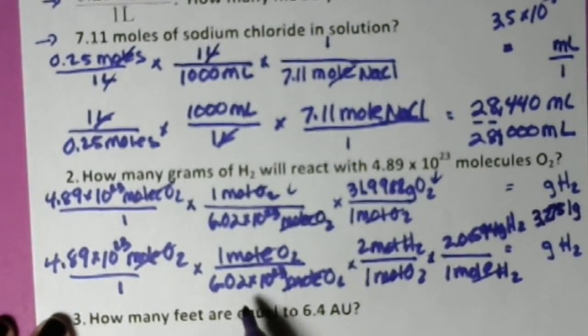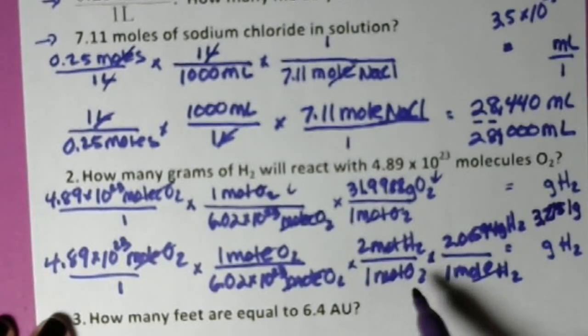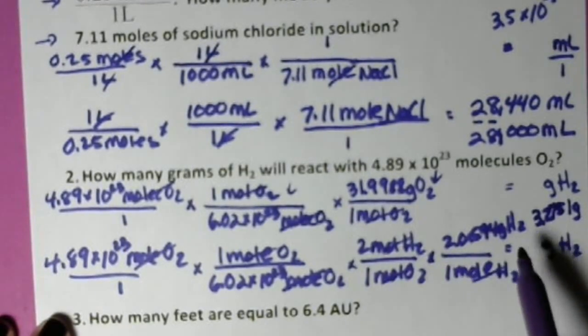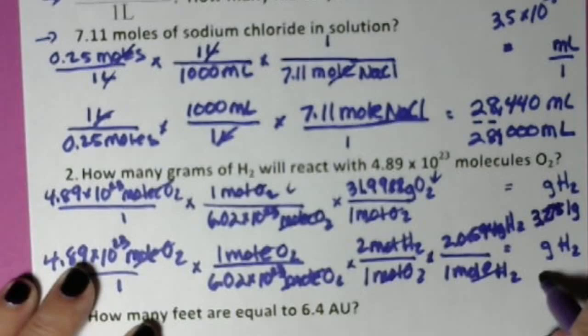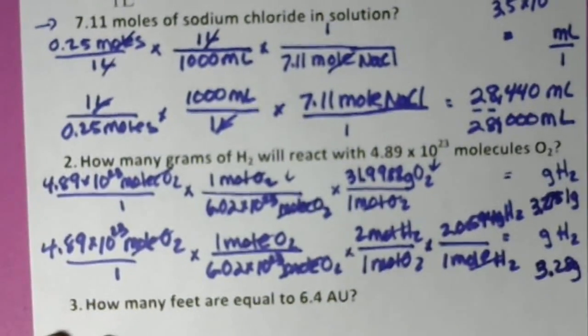I have 3 here. This is an equivalence, doesn't count. And I've got lots here. So I only can have 3 in my answer, so this rounds to 3.27, and I can't just get rid of the 5.1. I've got to use that to round up, so 3.28 grams is my answer.